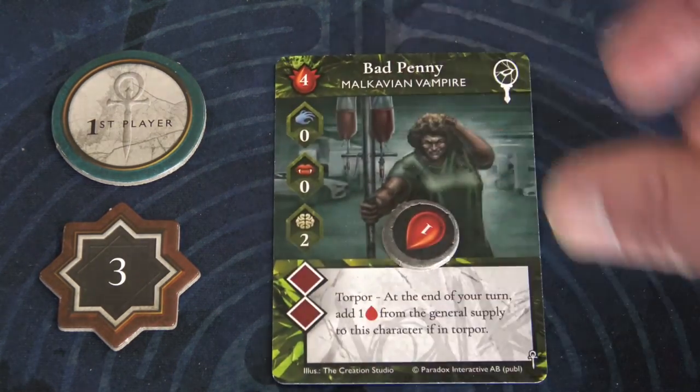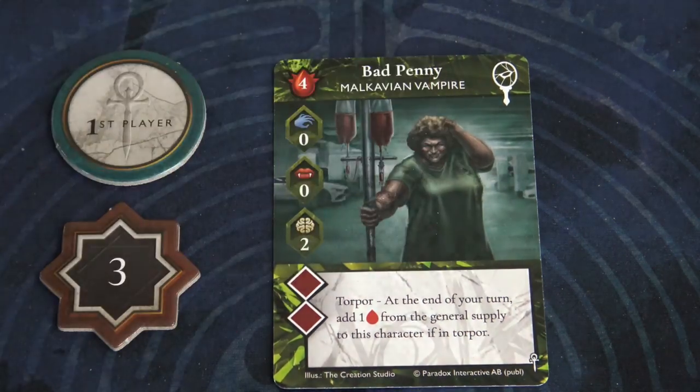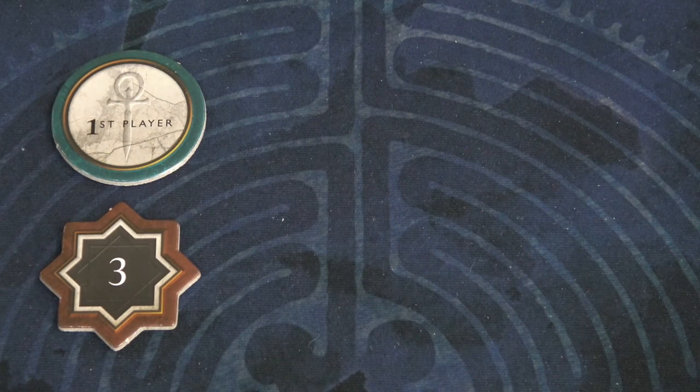And so now our third player's coterie only has 1 active vampire, which is Bad Penny. If I initiate an attack and eliminate Bad Penny, so let's say I hit her for just 1 point of damage, she's now removed from the game. That means that there are no active vampires in my rival's coterie, which is player number 3. That would mean that I would immediately win the game since I have eliminated my rival.